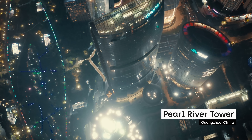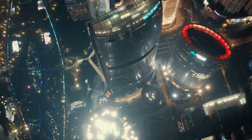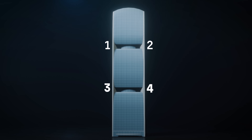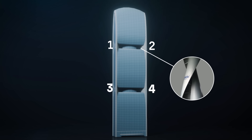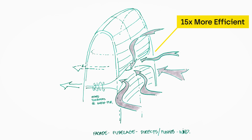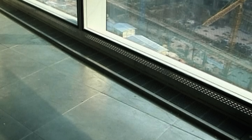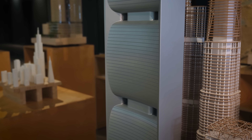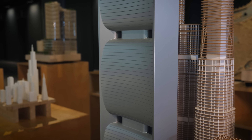What if a building actually harnesses the wind to do work and provide energy? That's the goal of the Pearl River Tower in Guangzhou, China, which channels wind into four discrete tunnels, each containing a wind turbine that generates electricity. This configuration is 15 times more efficient than a typical wind turbine left out in the open. Because the building is shaped specifically to control airflow, its motion is predictable — wind can be grabbed on every floor and channeled through a ventilation system inside the ceilings and floors.